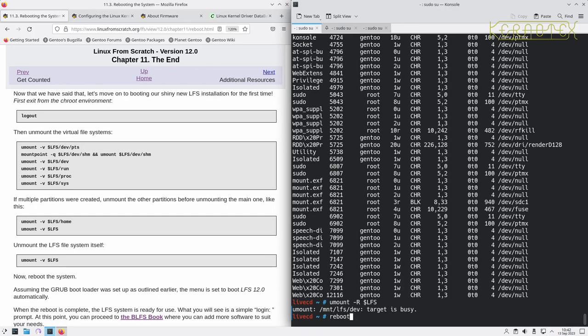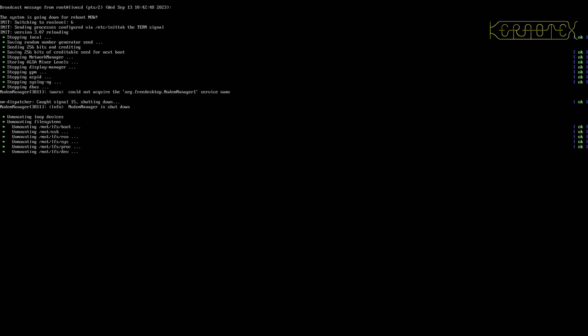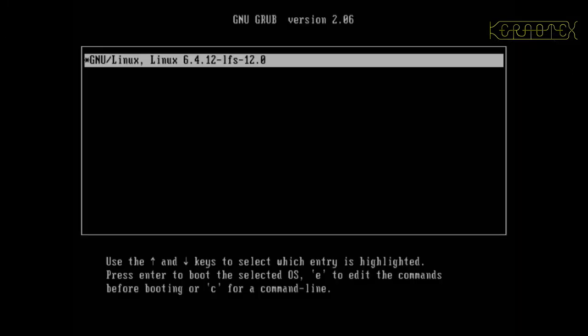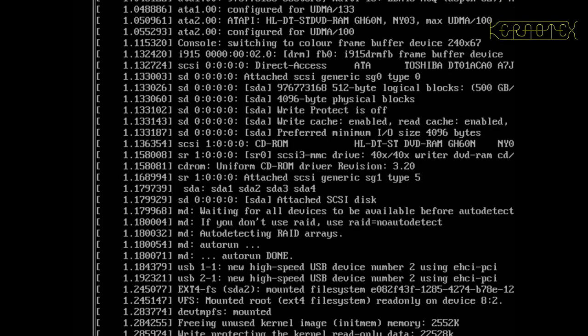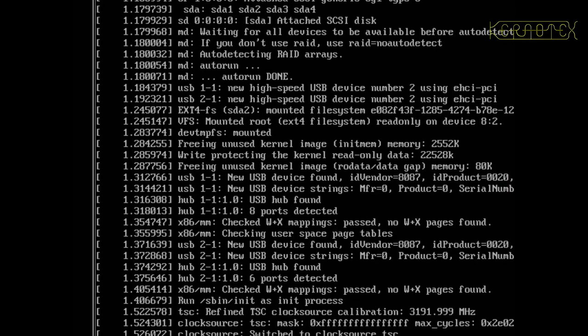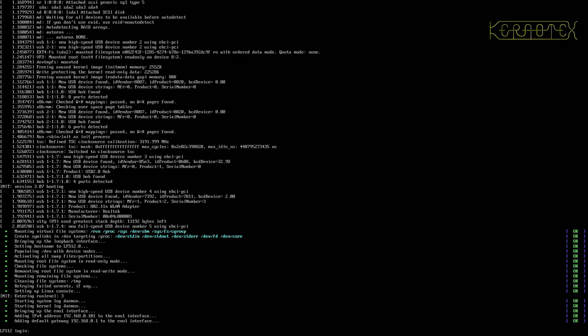Okay, so what I'm going to do is just type reboot. I'll unplug the live USB operating system, the Gen 2 live USB, to make sure we don't boot from that. And hopefully this will boot. Okay, so let me just resync the screen so that we can see the... Yep, there's the GRUB menu. So I'm now going to press enter on that, start the boot. Just resyncing the screen. Right, yeah, it's booted up.